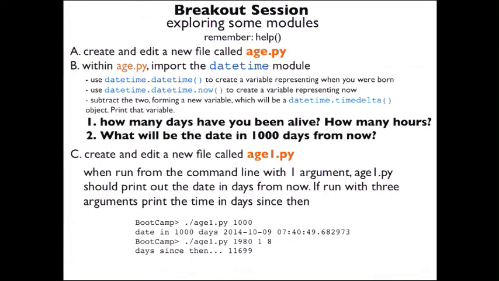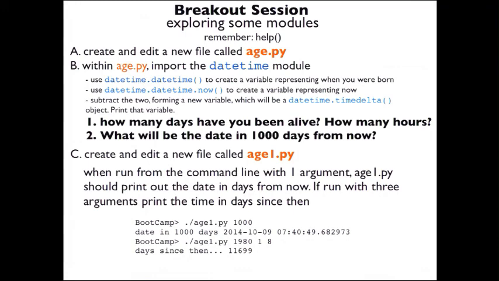What will the date be in 1,000 days from now? So you'll want to make use of a timedelta object. And last, create and edit a new file called age1.py, and when run from the command line with one argument, age1.py should print out the date in days from now. And if run with 3 arguments, print out the time in days since then.